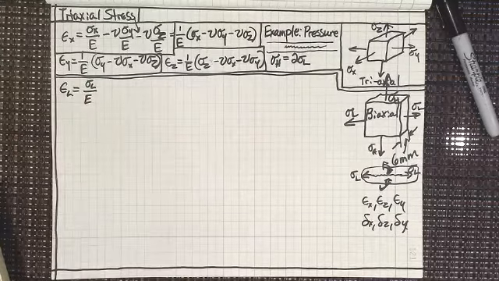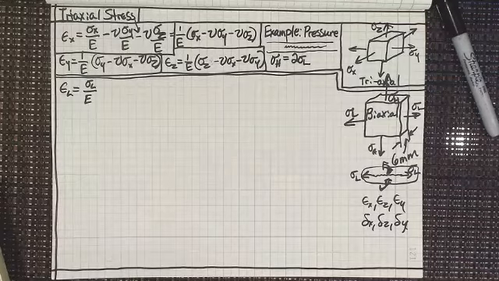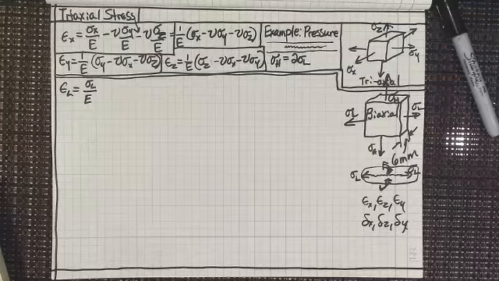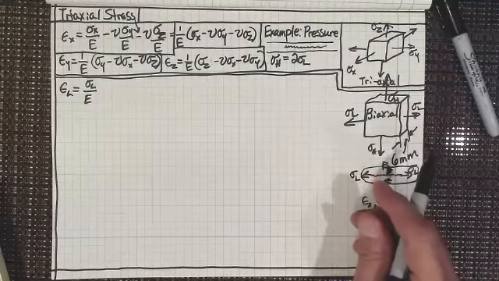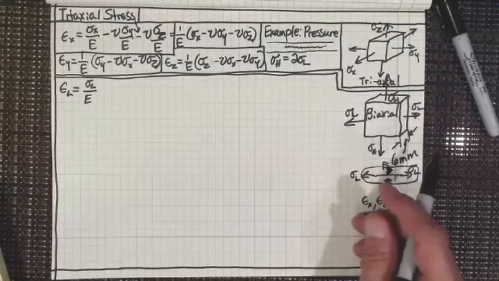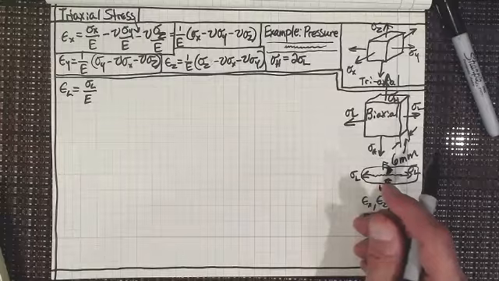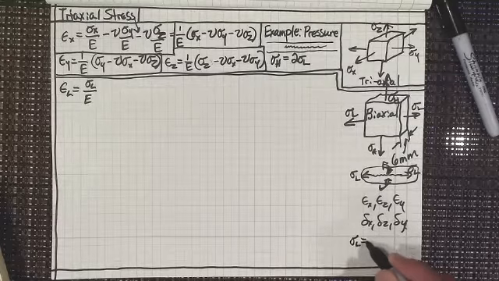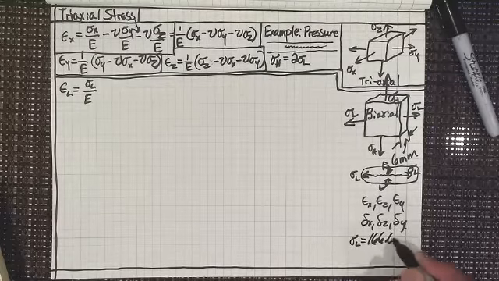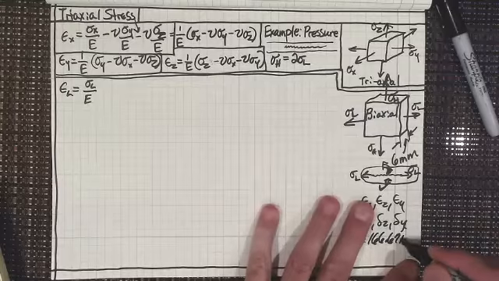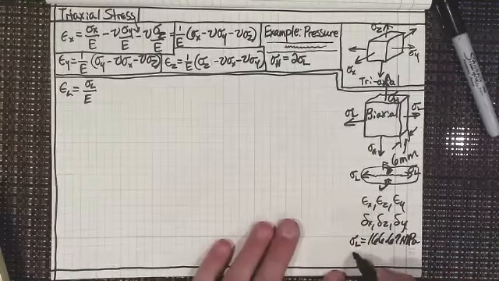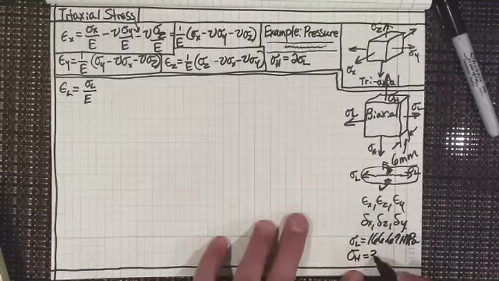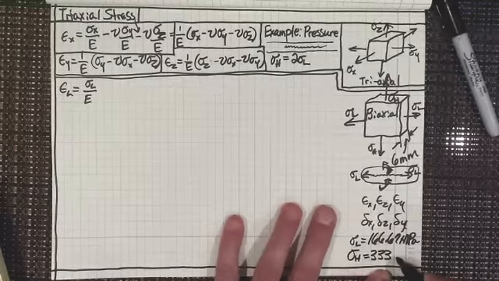Oh, I forgot to tell you too, how do we find the stress in that? I can't really derive it yet because that would let the cat out of the bag. But I have actually figured out what the longitudinal and the hoop stress are going to be for this problem. The longitudinal stress is going to be 166.67 megapascals, and the hoop stress is going to be 333 megapascals.